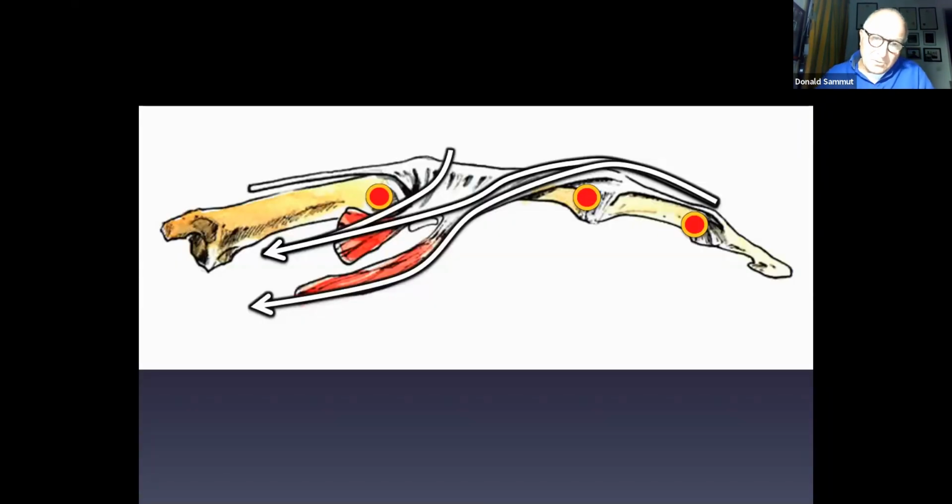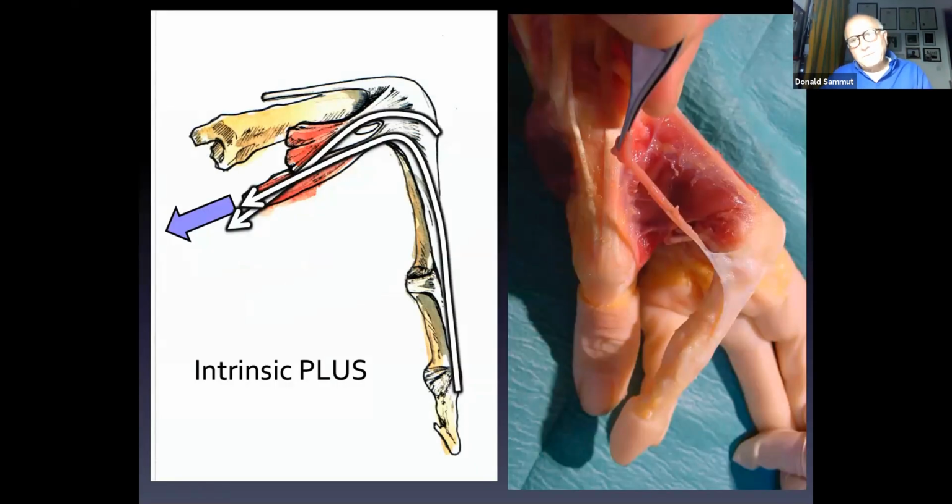What is the action of interossei and lumbricals? We'll keep them together for the moment. Well, they will flex the MP joint and they will extend the IP joints. The interossei are more powerful flexors of the MP joint, while the lumbrical mainly acts on the PIP and the DIP joint. So given these axes of action, when you have excessive activity by the interossei and lumbricals, it's a bit of a misnomer to call them intrinsics because the intrinsics include the thenar and the hypothenar, but let's stick with that for the moment.